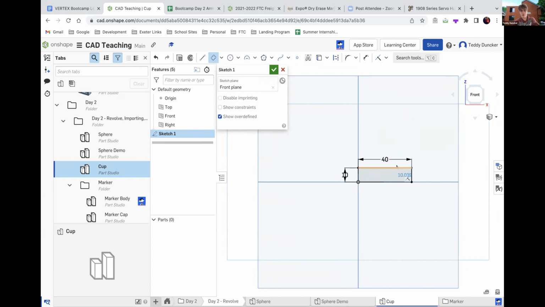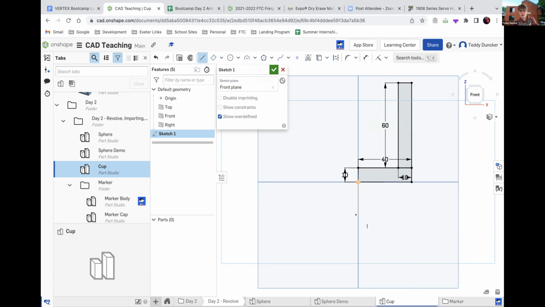I'm starting from the outer edge because the outer edge is where it starts to be filled in and I'm going inward, but I'm not going to go inward all the way because we want there to be room for whatever we're putting in the cup. And then I'll just say 10, 60 is fine.